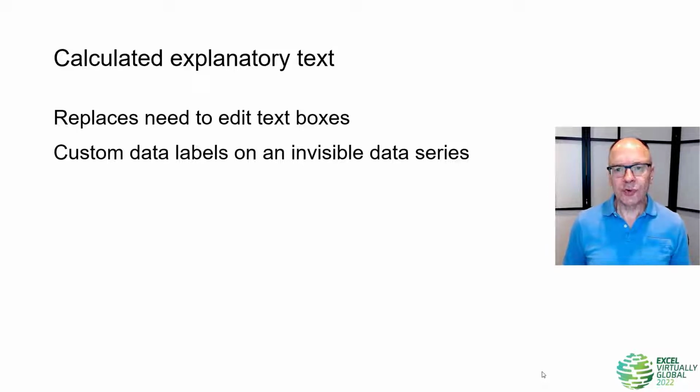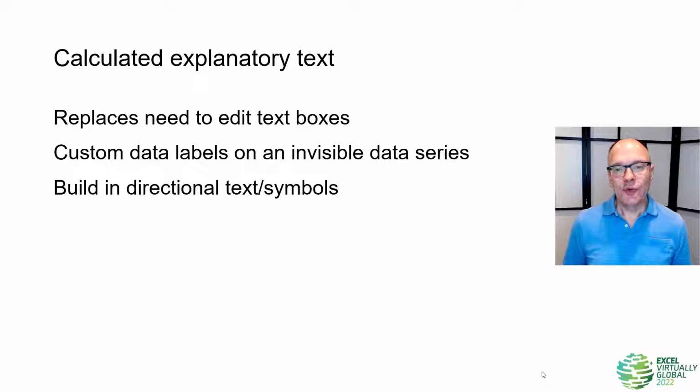And it allows you to create custom data labels. Custom data labels that can be positioned anywhere you want because you can create an invisible data series and position that label. This gives you that ability to customize. And you can build in directional text or symbols. So if you wanted to build in the word above or below related to a value related to a standard, you can do that because you can simply use an if statement.